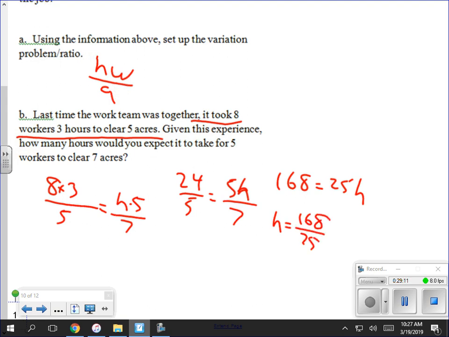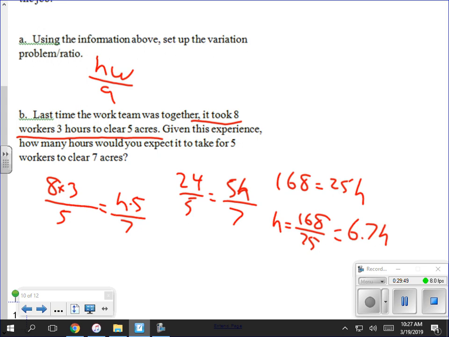And you should divide that out in order to get a decimal on this one, because 168 over 25 hours does not make sense, does it? 168 25ths of an hour makes no sense. But if you divide it out, that would be 6 point what? 0.7, thank you. Yeah, 6.7 hours makes sense. Do you see what I'm saying on that one?